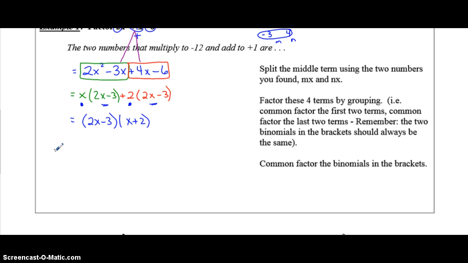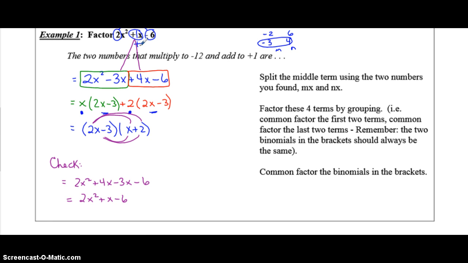If you wanted to check your answer, remembering factoring a trinomial is the opposite of FOIL. 2x times x is equal to 2x squared. 2x times 2 is equal to 4x. Negative 3 times x is equal to negative 3x. Negative 3 times 2 is equal to negative 6. And, then, when you collect like terms, 2x squared plus x minus 6. And, that's what we had when we started with. Now, you do not always have to do the check. And, if you are going to do the check, please label it as check. You don't want to get your answer and then just FOIL it back out and then making it look like that's your answer. Or, what you could do is you can just give me a nice, big, happy circle around your final answer.